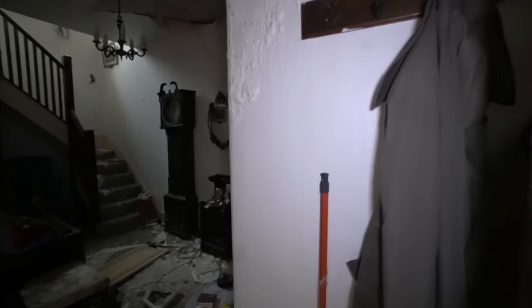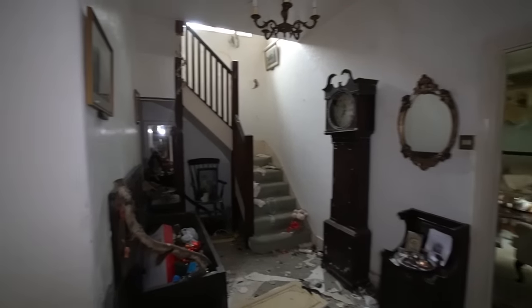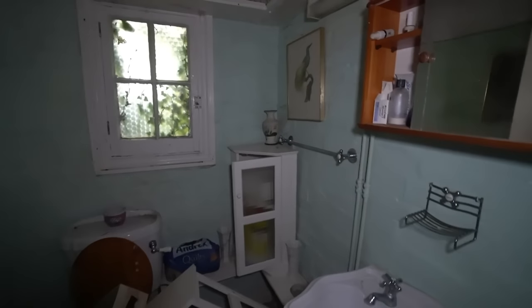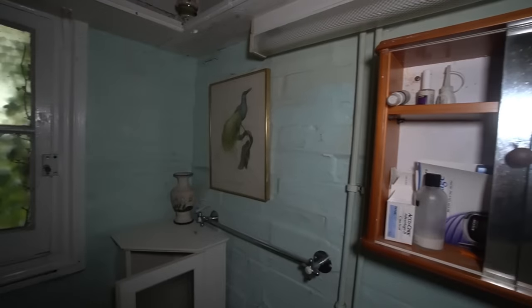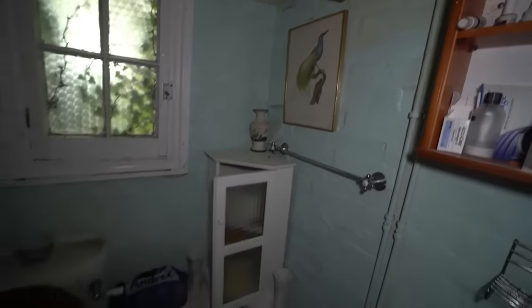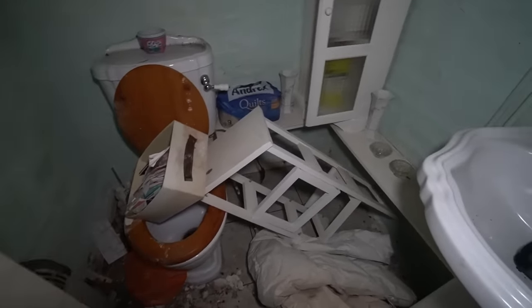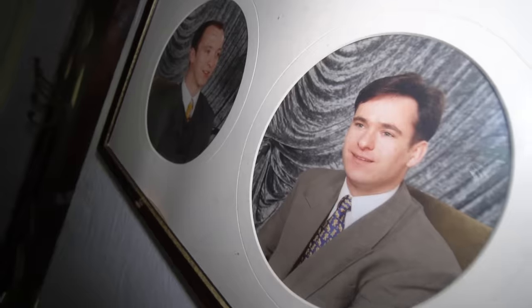Okay explorers, entering the house now — check this place out, absolutely huge. Everything's left inside, still in good condition. I think it's like five bedrooms. You can see all the medication in the little bathroom thing here, artwork up on the wall, little bits of vandalism and decay where the shelves have broken. Absolutely amazing place. The artwork up on the walls — I'm assuming these are the people that lived here.